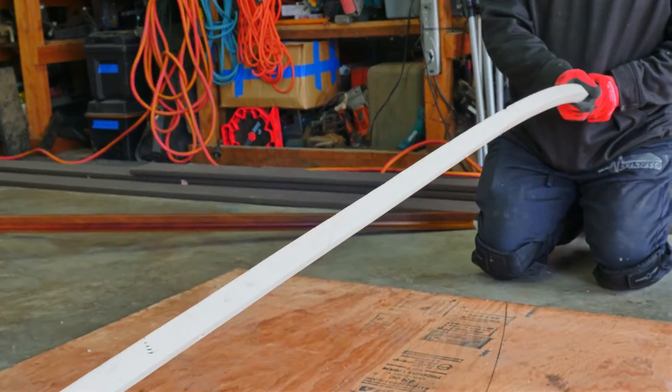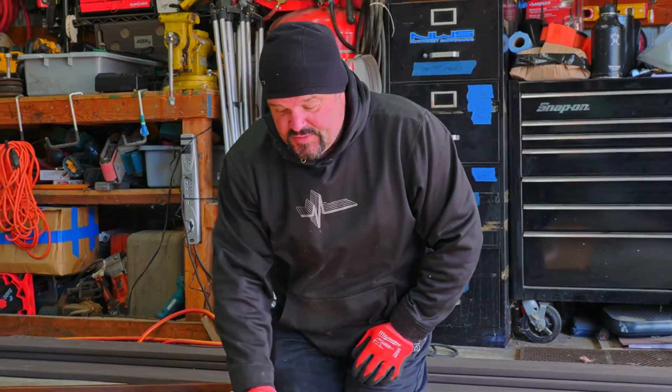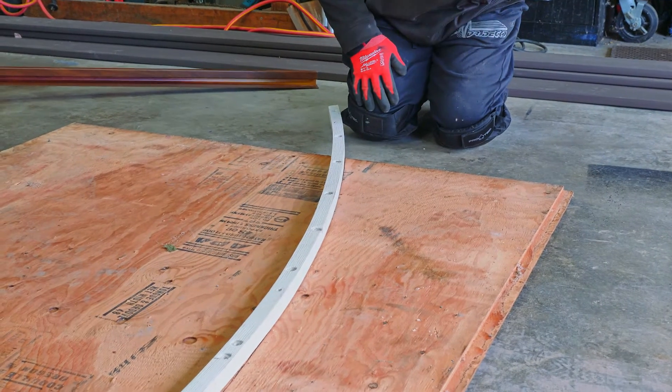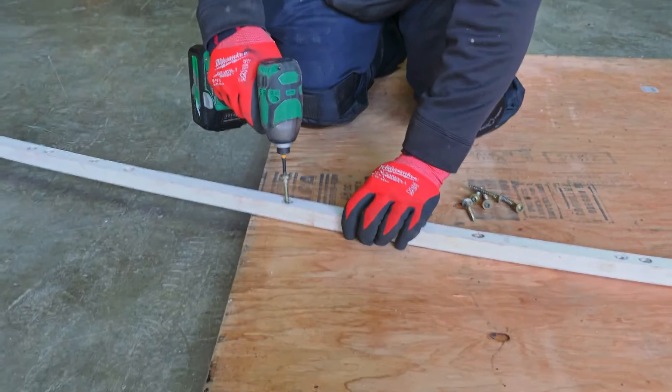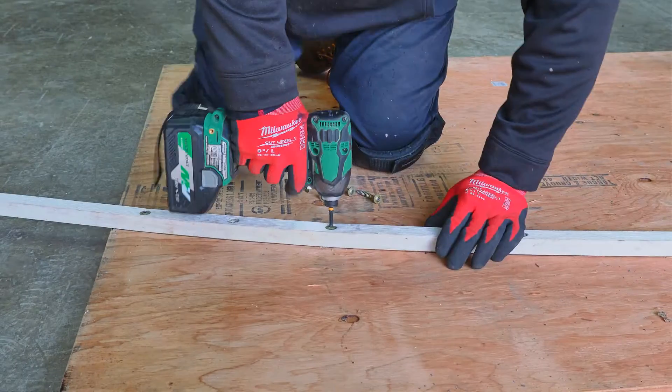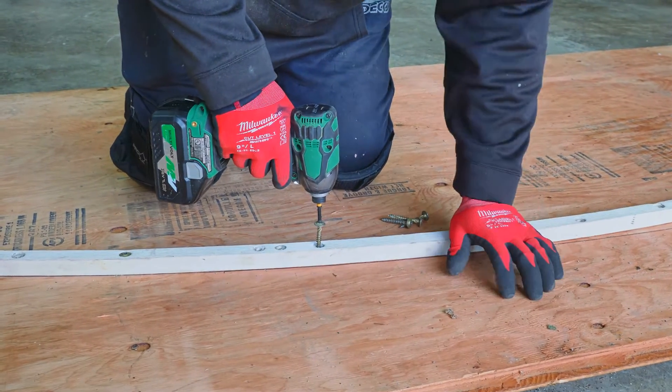Now we want to create a way to bend the board against that radius. So what I have here is a piece of one-inch ripped Azek that I'm going to put against the line like so. We're just going to screw it down right to the plywood using some two-inch screws — construction screws — to screw this down. These are star drive T30. You can use them multiple times. All you've got to do is chase your line. This can apply to four-foot, six-foot, eight-foot radiuses — does not matter.